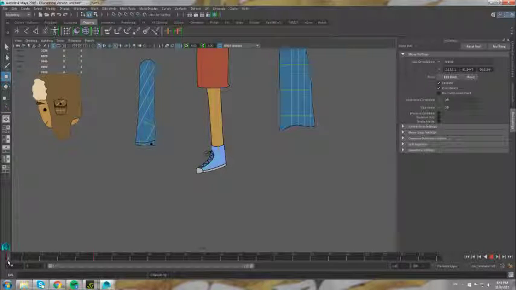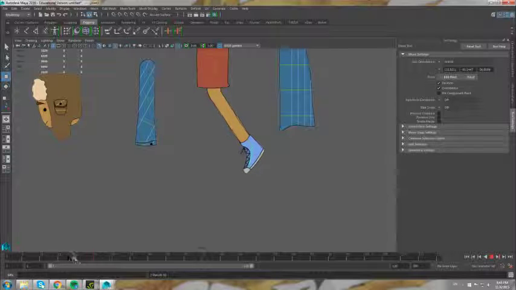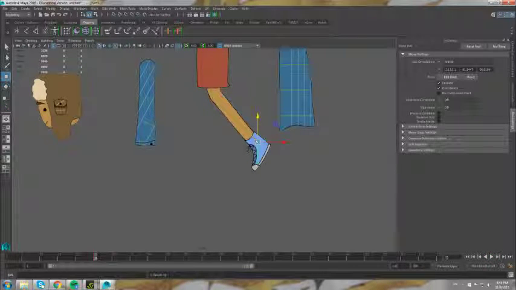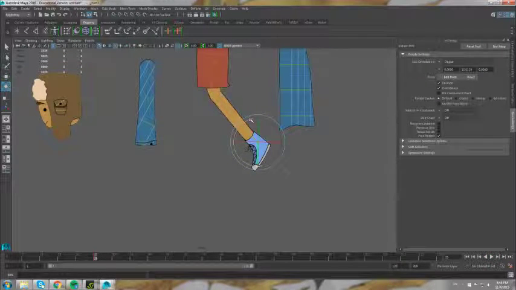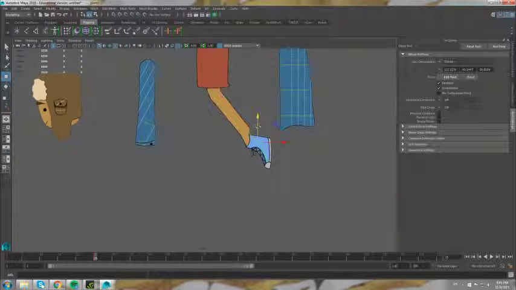And you can see that it will actually give us a bit of a pivot there. It's not super prevalent. And this is going to look pretty strange there because of the way his leg's moving.